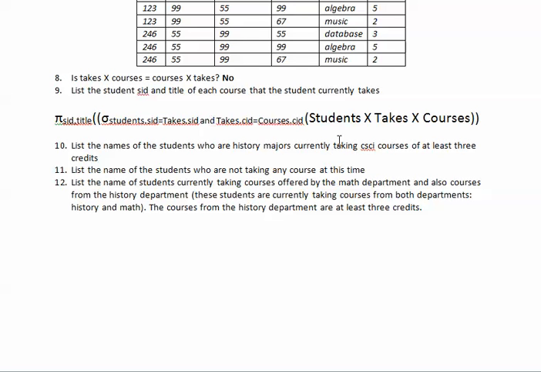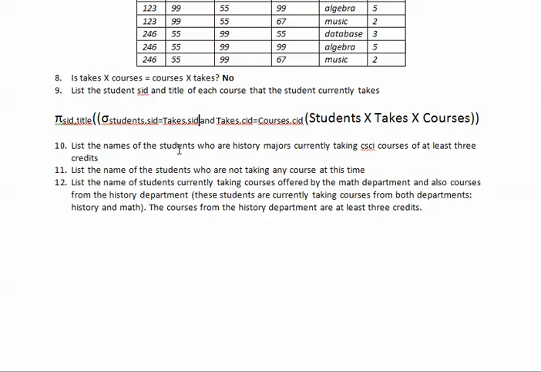Now, we discussed in other tutorials that this can be substituted with a simple join. If we do students with a natural join with takes, we don't need to do all of these conditions, the sigma, because that works when an attribute from one table has the same name spelling as the attribute of another table, and we don't need to specify that.